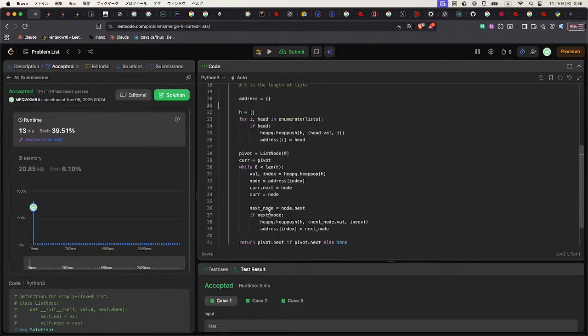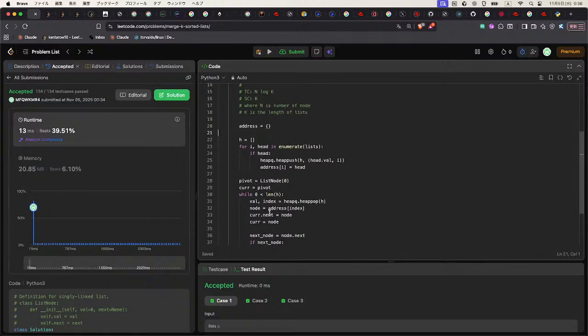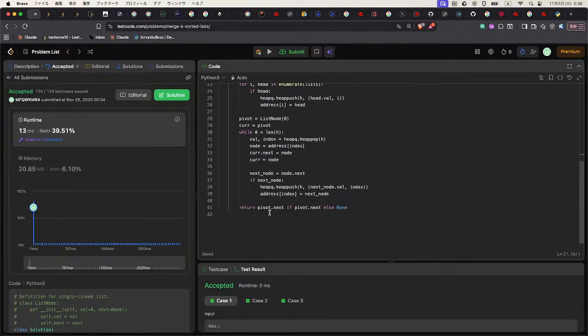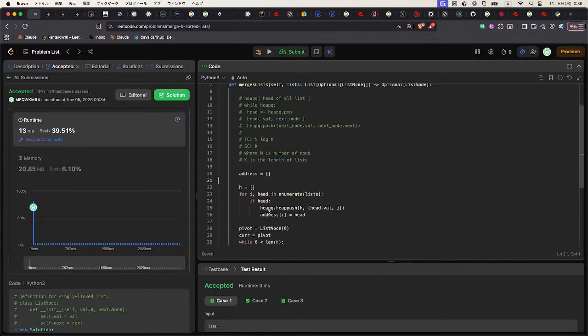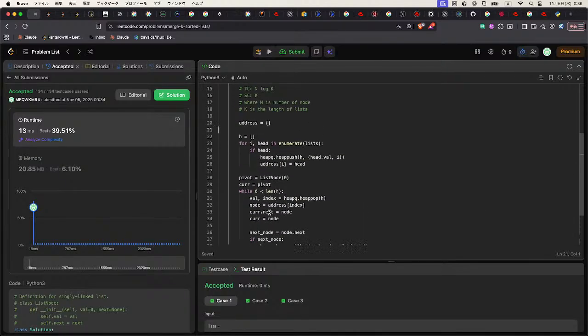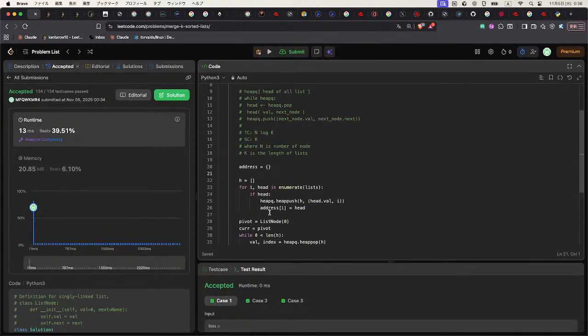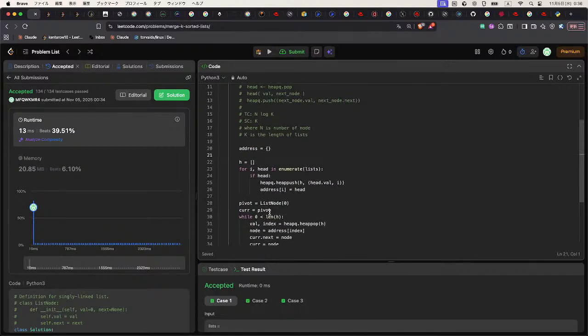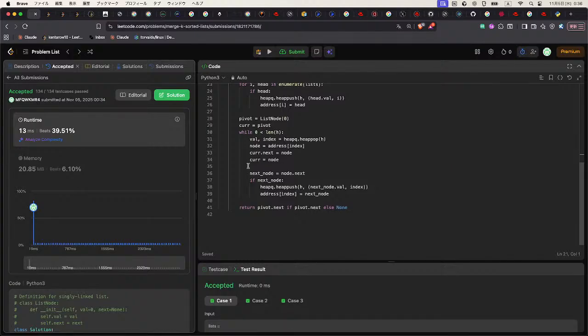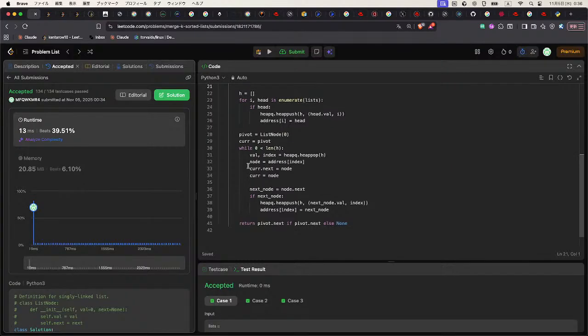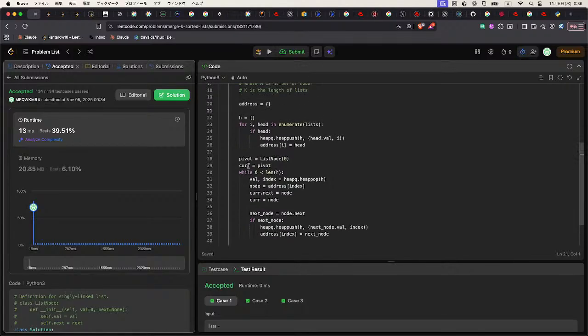So relatively this solution uses much memory, I think. But it's okay. It's okay.